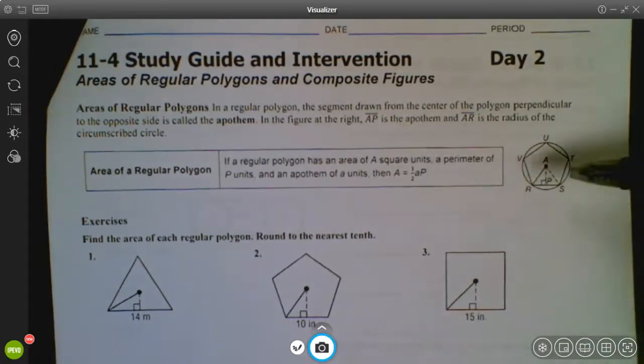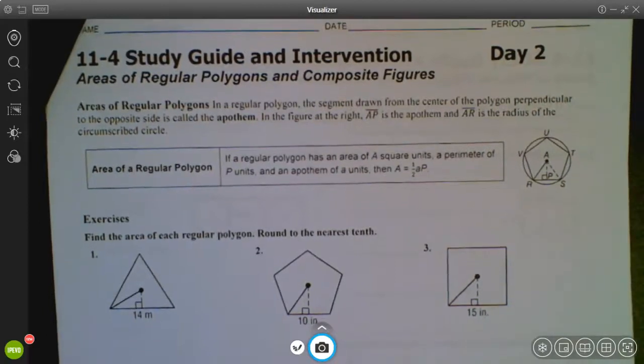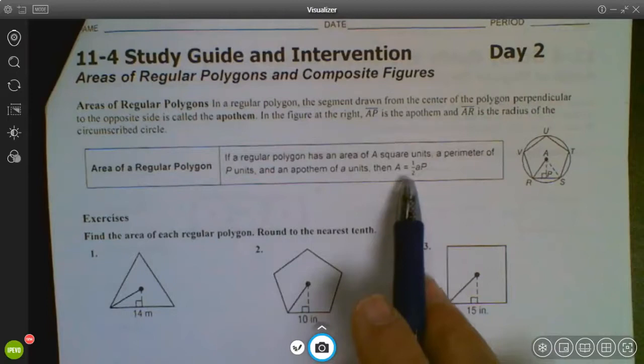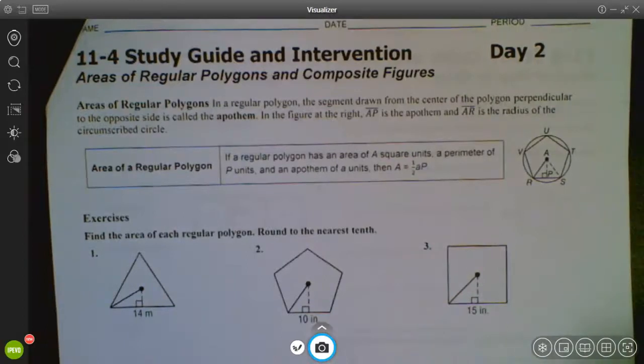So a quick reminder that the apothem is the segment that goes from the center of your shape to the middle of a side, right? That's the apothem. So there can be obviously some legwork going into this. We're going to go through several examples on this, so this will help. You can add this to your list of formulas for this chapter. So make sure that you do that, and then that should complete the list of formulas for chapter 11.